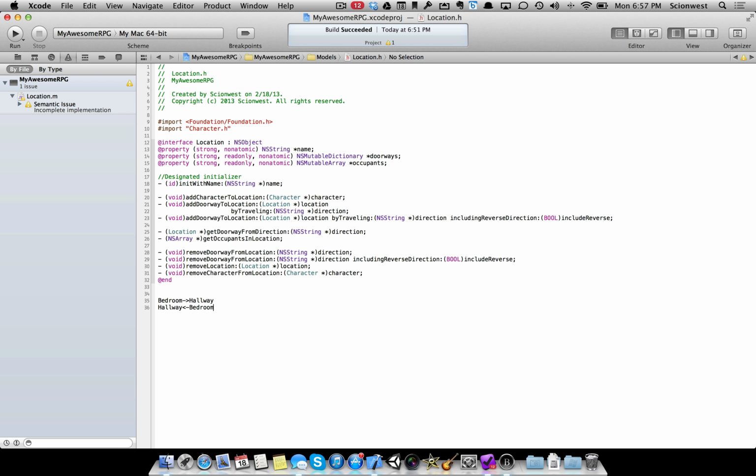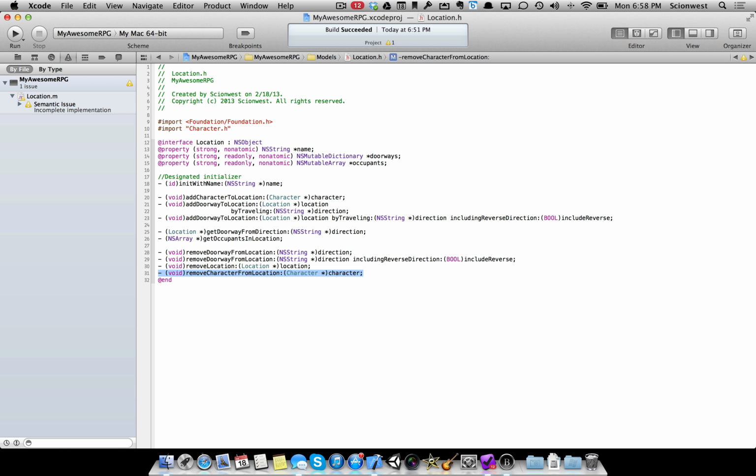We don't know which direction you need to go in order to travel from the bedroom to the hallway or from the hallway to the bedroom. But we might have a reference to the actual location. We might say, hey, I got a reference to hallway, so remove hallway, and the bedroom will just look through all the doors, find the hallway, and remove it. So it's just a couple of different helper methods for us.